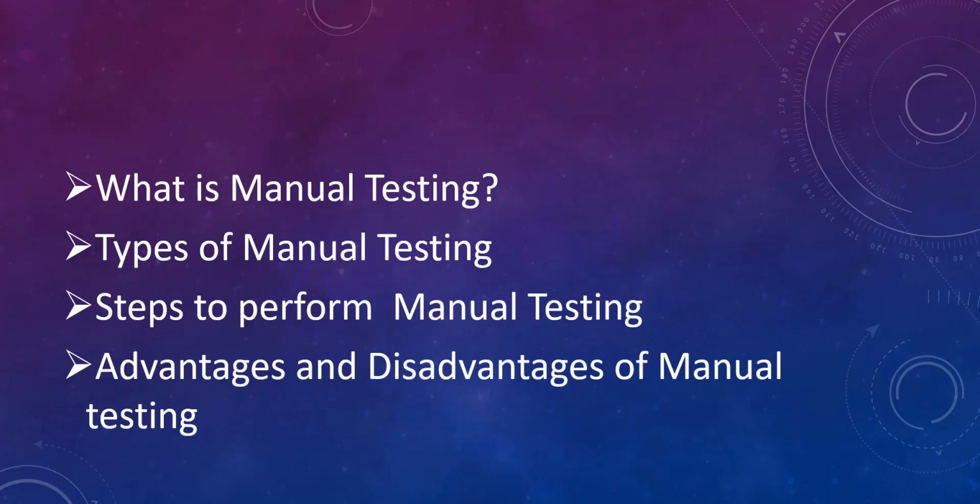Since the developer can see the code during the testing of that particular application, it is known as white box testing. Basically it is done by the developer, and it is sometimes known as unit testing. What they are doing is taking one module and checking the lines of code, and whether they have made any mistakes or any errors or defects are there or not, they are checking the same thing.